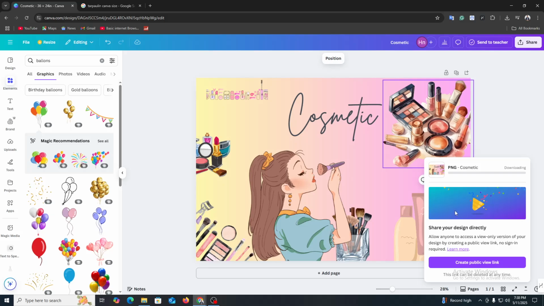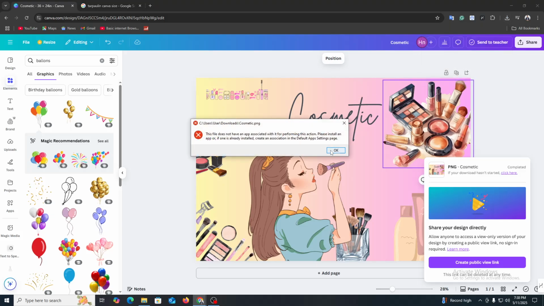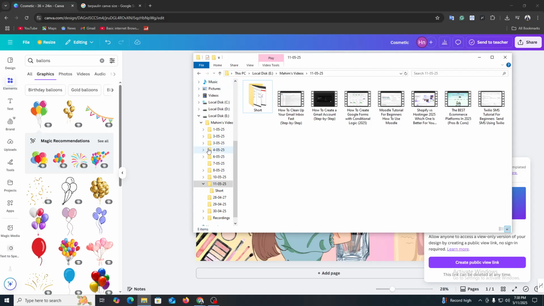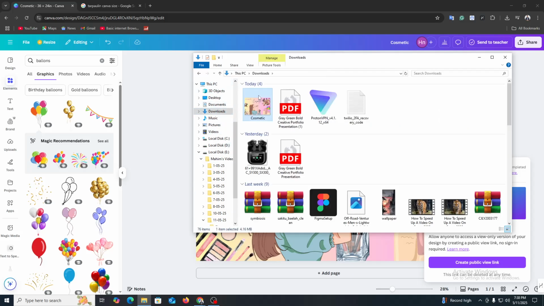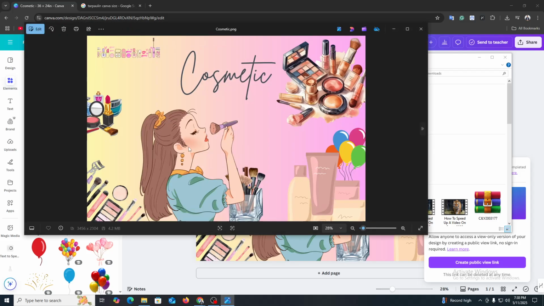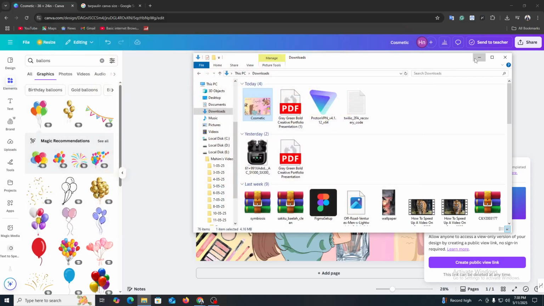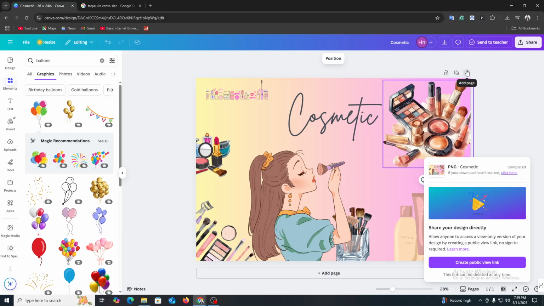Once you click over here, it will take a while to reload, and then it will download on your computer. So you can see our downloading progress has been done, and now it has been downloaded. If you view it, you can see the design over that place in the download box. Let's check it out and see. This is our image, and now see the design has looked really nice. It's really gorgeous.